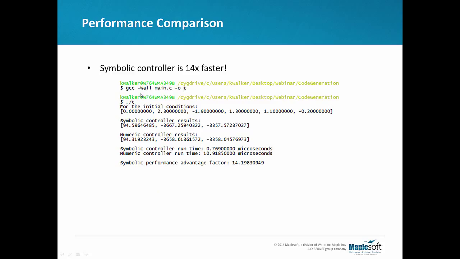This is done using GCC and Cygwin on Windows. I've given it a set of initial conditions, and it computes controller values. The symbolic controller runtime is reported as less than a microsecond, whereas the numeric controller runtime is almost 11 microseconds. So you have a performance difference of a factor of 14 between the two controllers, which is considerable.